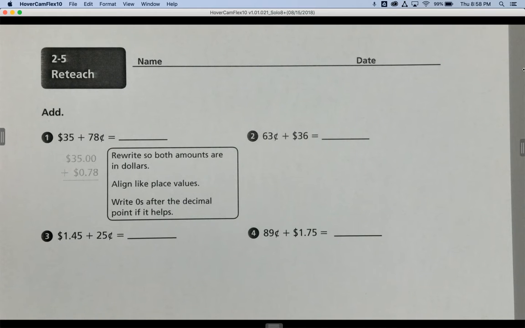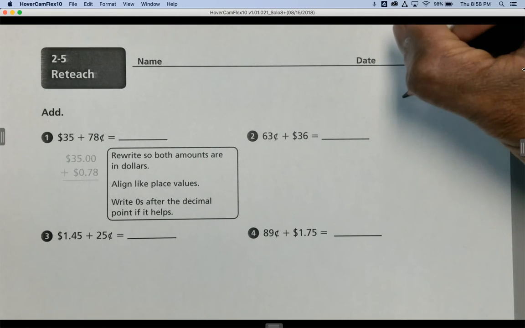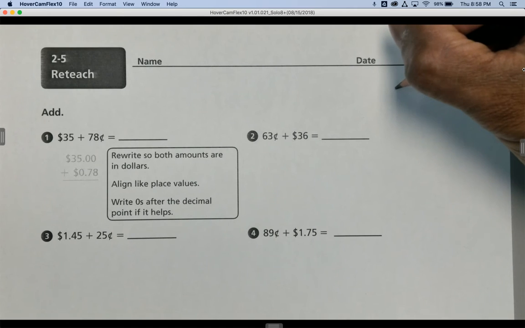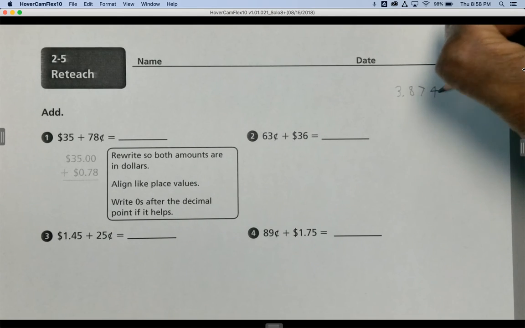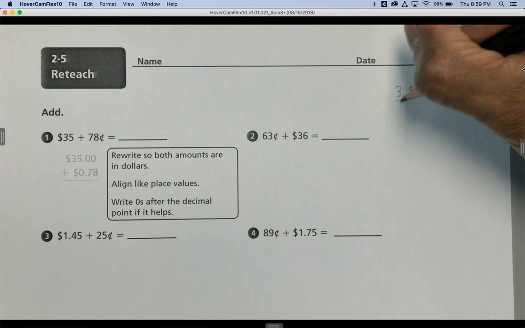Lesson 2.5, Adding Decimals. So at this point, with our study of decimals, we've done some work with looking at place value, starting with the decimal point. One spot over, of course, is the tenths place. So if I just write an example of a decimal here, the 3, of course, is in the ones place, the land of whole numbers.